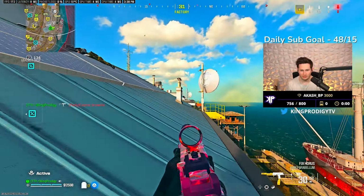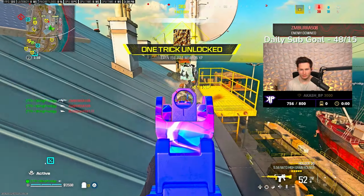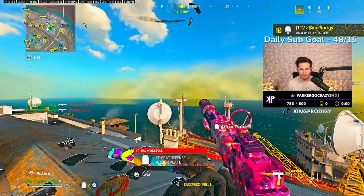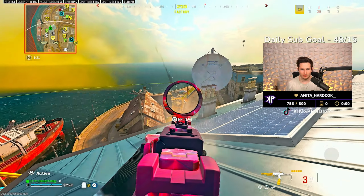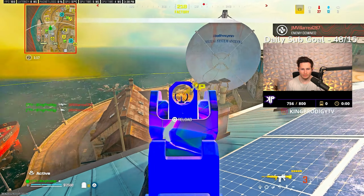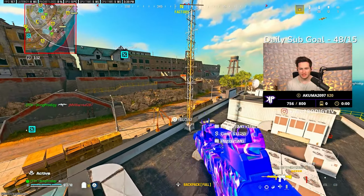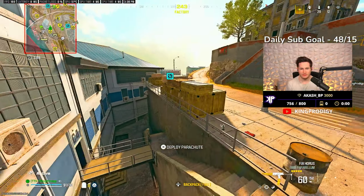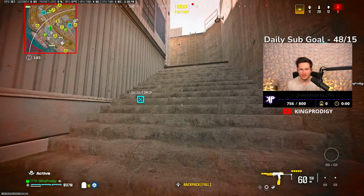Marked remaining operators from that squad. Hunt them down. Well, the range on it's not that great. But man, is it kill quick up close. Holy crap. What a fun gun. I need to actually work that way anyway for my loadout. All my perks. I'm not gonna be able to hit that loadout later.